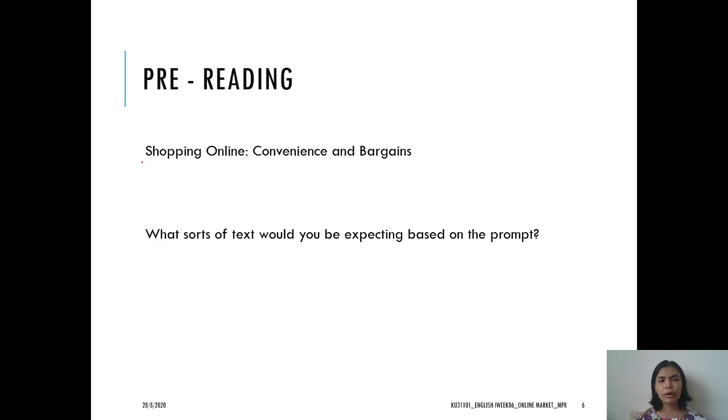Before we go to the text, I have a question. Based on the title that I have underlined, what sort of text would you be expecting? What is your prediction of the text based on this title?